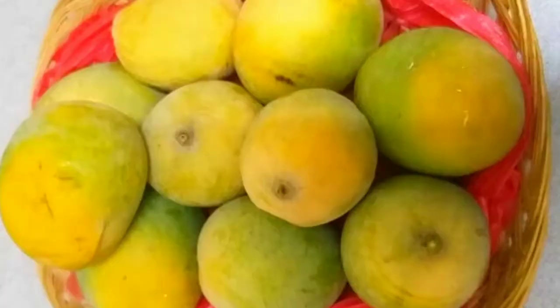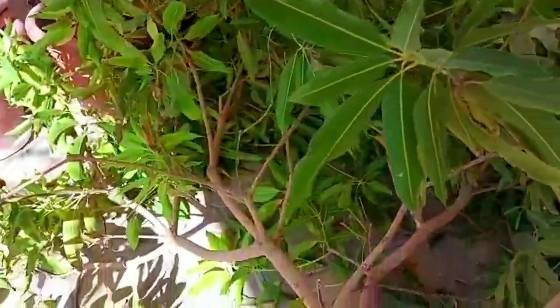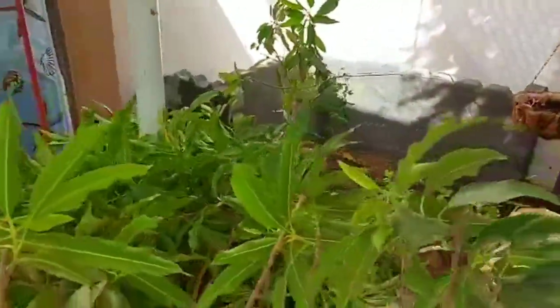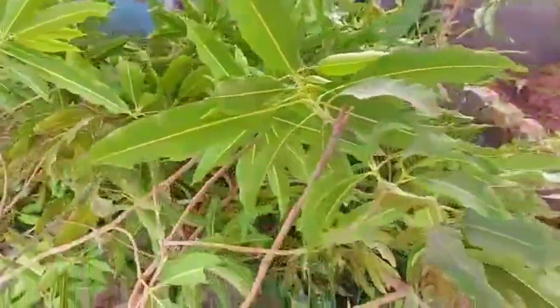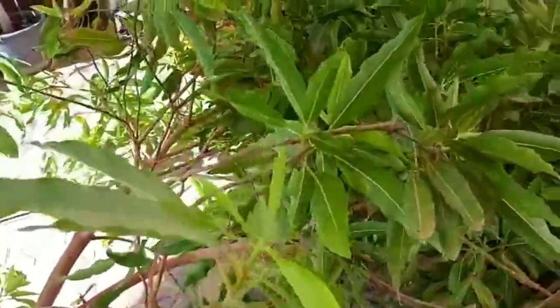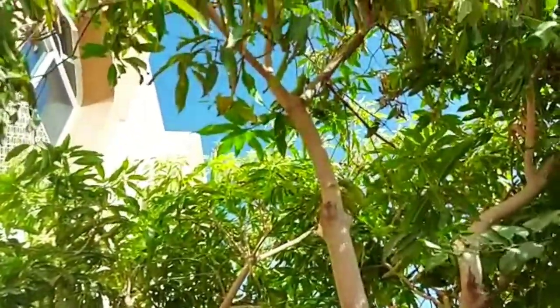Here is the last picking from this tree, and now it's ready for hard pruning. Here we go — today we have started pruning our mango tree. I will separate all these leaves from the branches and dry them properly. Even the branches I will dry and put to use. Just one third of the tree is pruned yet, and the rest will be done gradually during the week, inshallah.